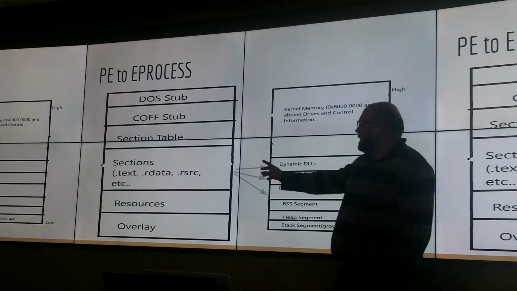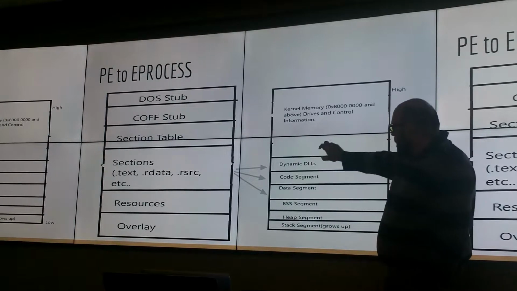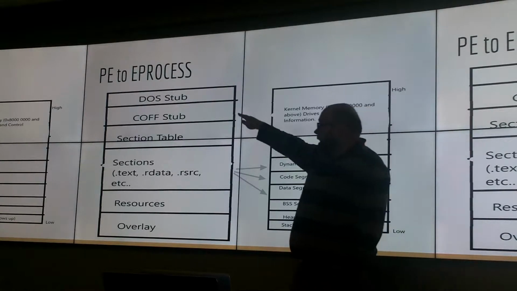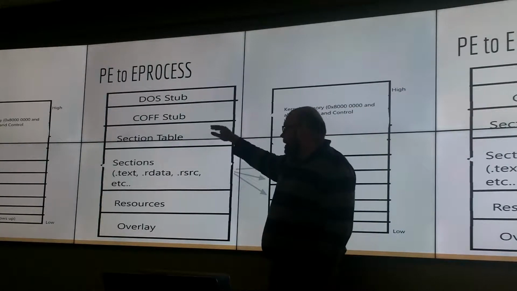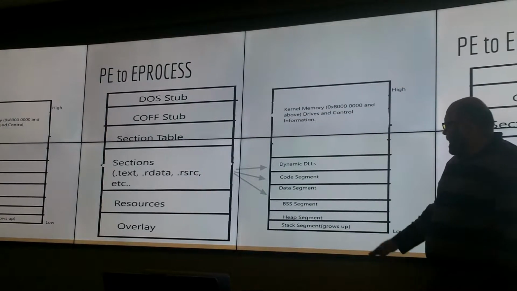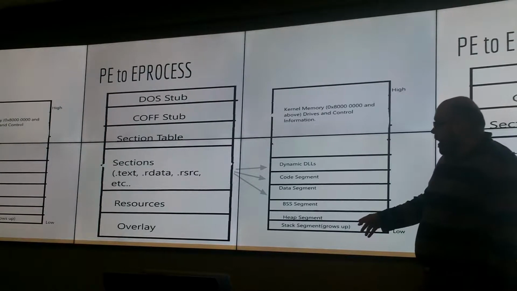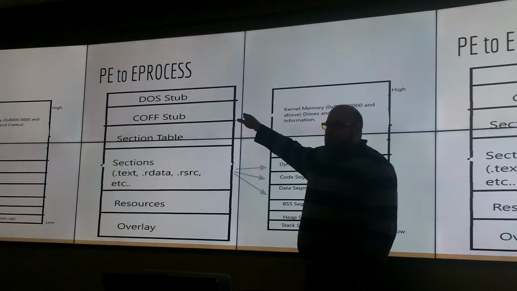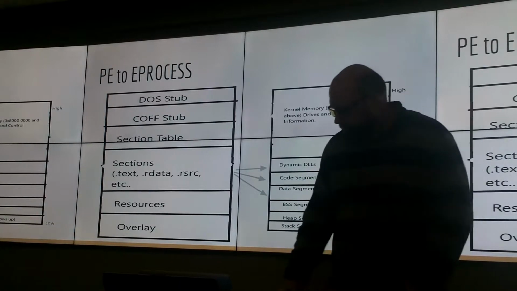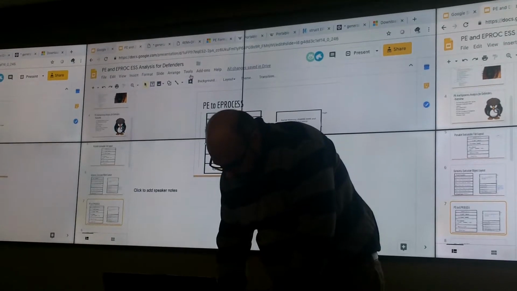It's not represented here, but this original file is also loaded into memory, which can be discovered, and which would include your DOS stub, your COFF stub, and the section table. Taking a look, all the heap and stack segments are typically derived from information that can be found within these stubs, as far as what sizes are needed. Just coming on the presentation quickly.